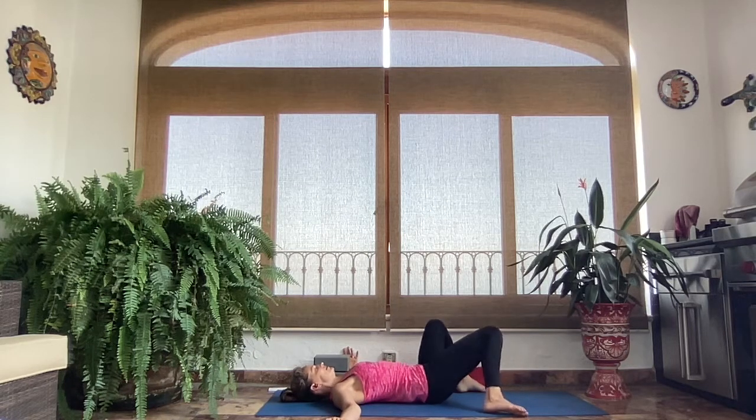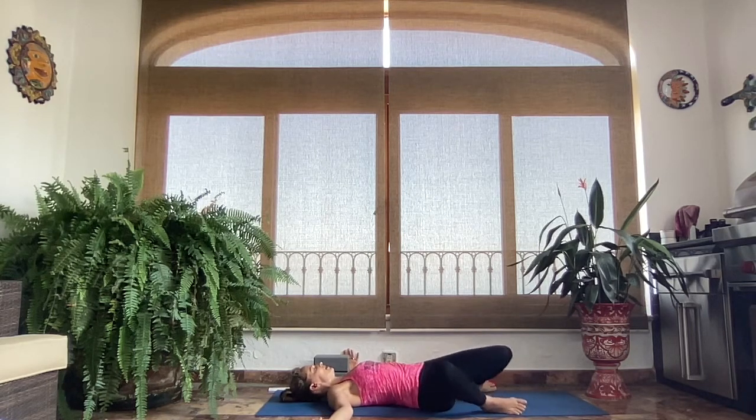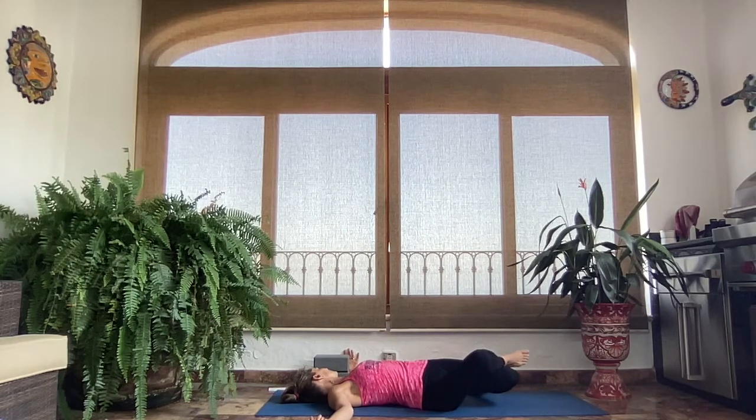Good work. Switch the sides. Knees come to the top, and then knees go right. Gaze goes left. Right ankle on top of the left knee, if you like. And then breathe into the twist. Feel everything stretch as you melt into your mat. Throw in yourself a little love for coming to practice today, for taking this time for yourself. So, so important to stay committed to the things that make you feel your best.